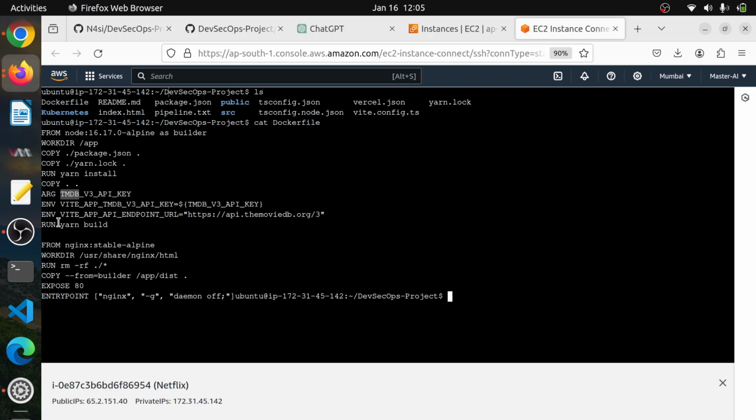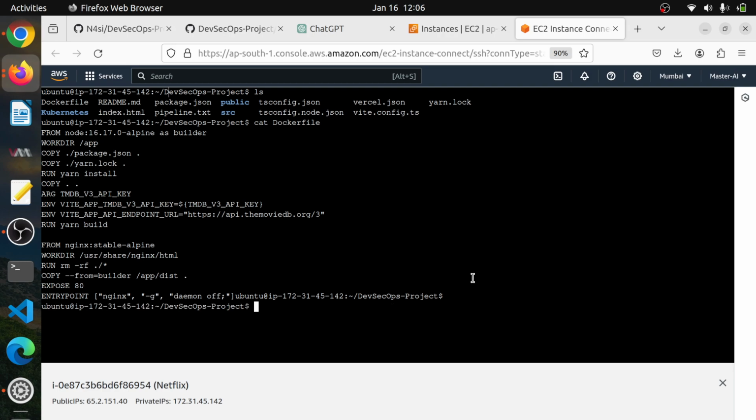In the environment variables, it's using the endpoint URL and then builds. Then from nginx stable alpine, again the working directory is this one, and it removes the existing files, copies from the builder into the existing directory, and the entry point is nginx -g daemon off. Okay, DevSecOps. Okay.